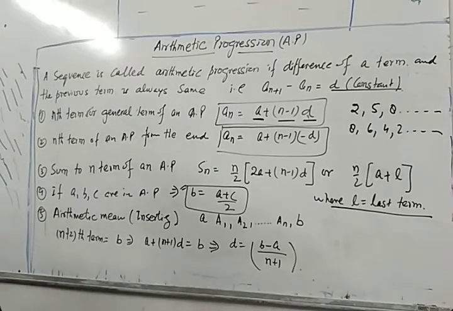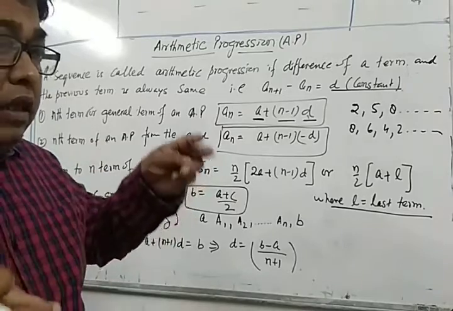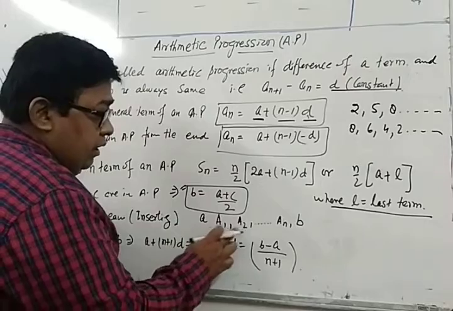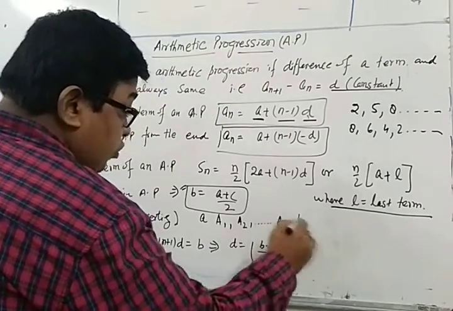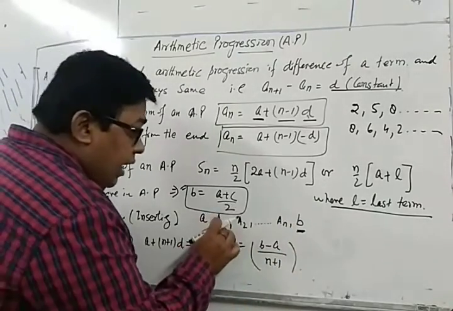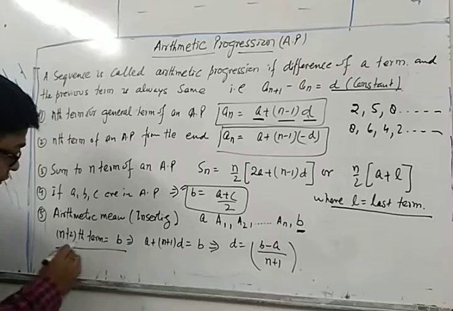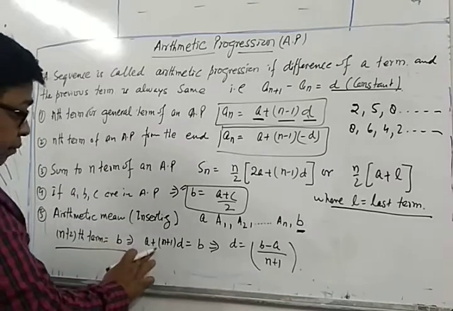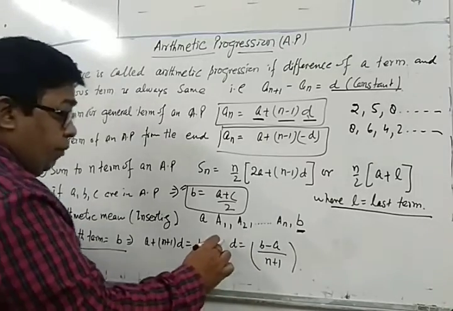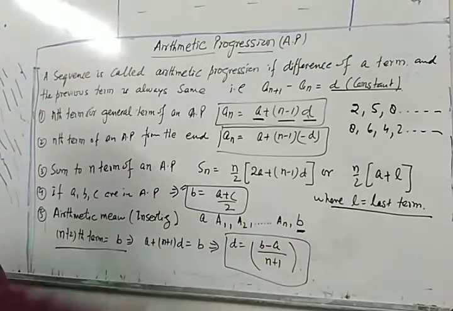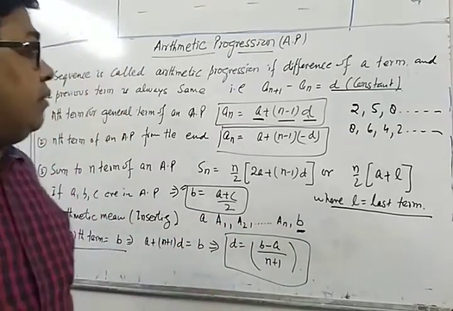Now there are also some questions on inserting arithmetic means. Mean means average. If we are putting n means between two numbers, say A and B, like A1, A2, up to An, then the total number of terms becomes n plus 2, because A and B already exist and we are putting n terms between A and B. So the (n plus 2)th term is B. We are using the first formula here: the (n plus 2)th term is a plus (n plus 1) d. So when we calculate this, d would be (b minus a) upon (n plus 1). This will be the common difference of this sequence. Using this common difference we can find the arithmetic means which we are inserting between a and b. We will see some questions on this also.